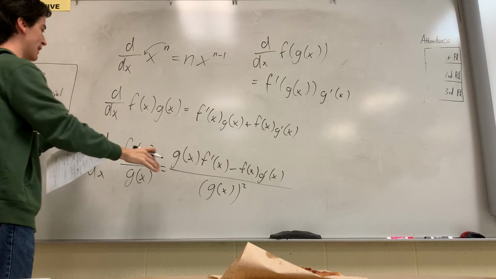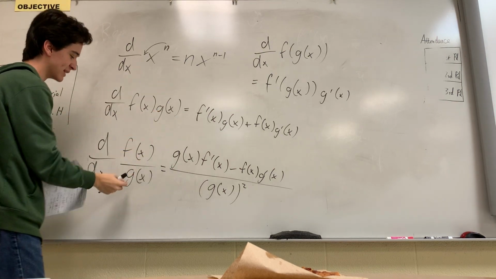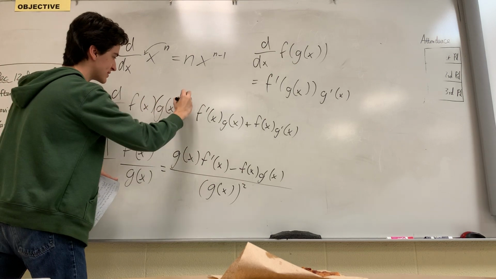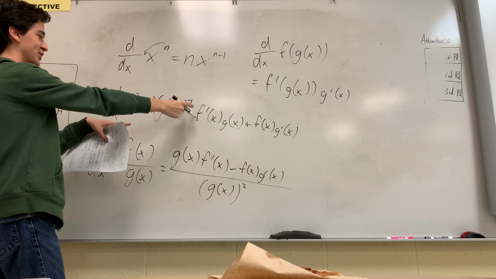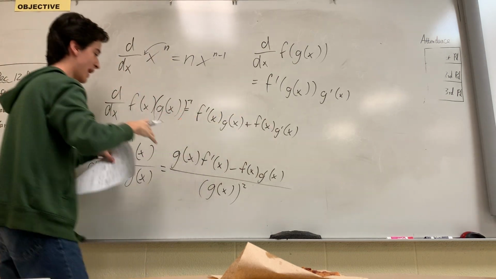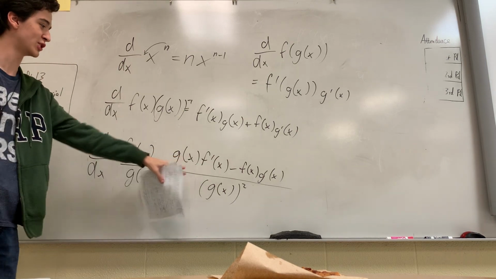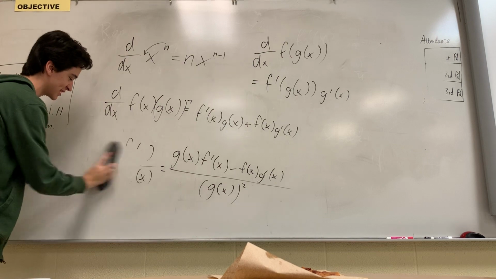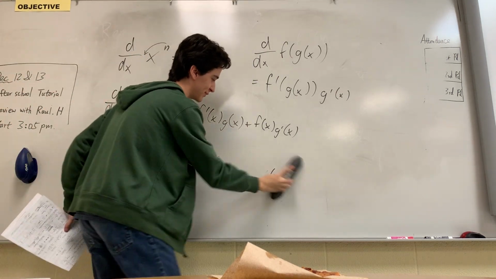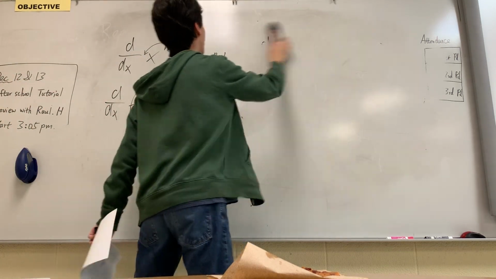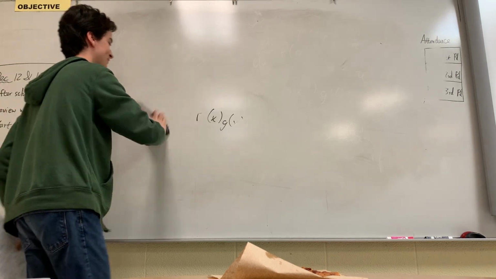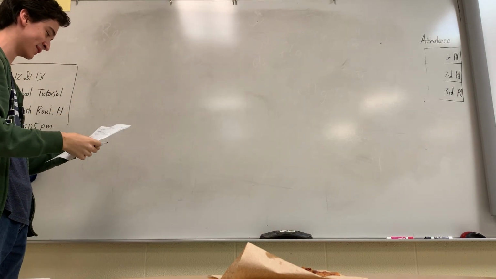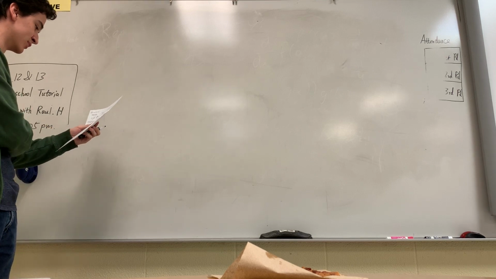So if you apply both the product rule and the chain rule to derive this, what actually happens is that you get g of x to the negative 1 power, and so you do the chain rule over there when you do the g prime, and it just becomes that huge thing. So that's actually where the quotient rule comes from, and you'll see that in any proof that you look up for it, if you take the time to be a nerd like me and look it up. It's a flex.